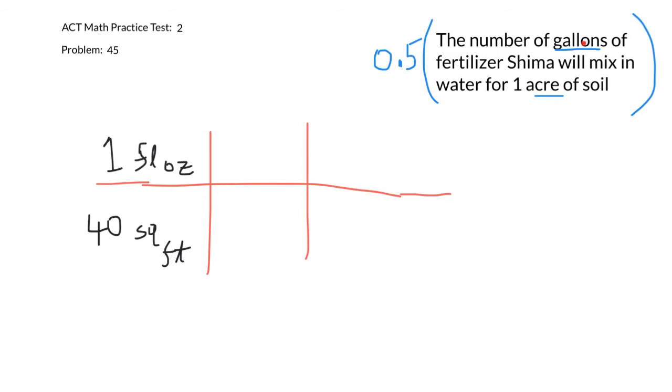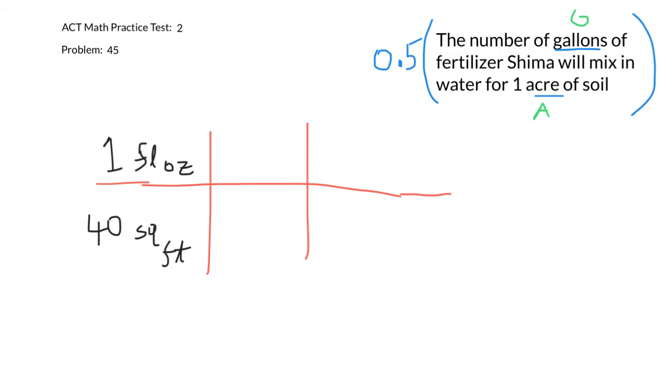Now, at the end of the day, we're looking for gallons, which we could call G, and we're looking for acres, which we could call A. Now, I don't see any G's or A's here, and in fact, we don't want the word fluid ounce or the word square feet to be in the final analysis. So we need to find a way to cancel, not so much the numbers, but the words themselves need to cancel, and they need to be replaced by the word gallon, we'll call that G, and the word acre.